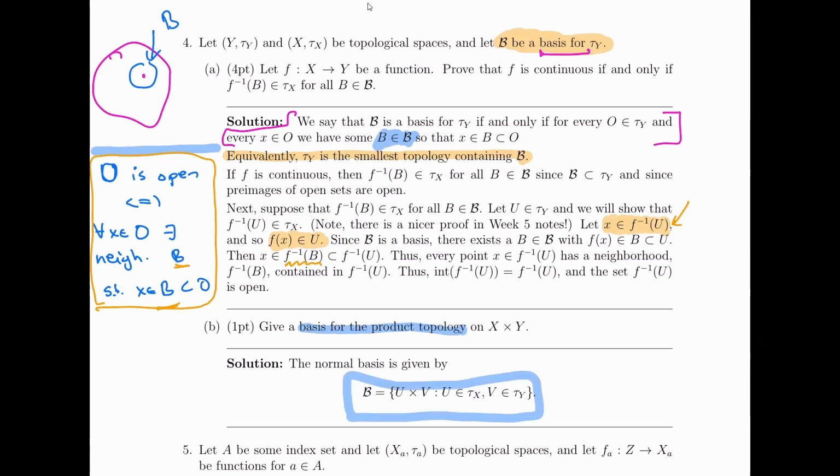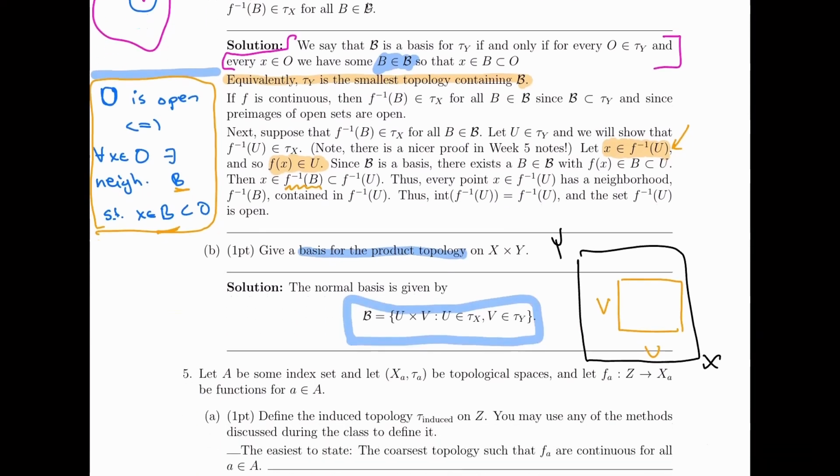The basis for the product topology consists of all these rectangular sets with a base U times V inside this product set X times Y. For two factors, this is very simple. For finitely many factors, it's simple. Where things get a little bit confusing is when you have countably or uncountably many factors. But for finitely many factors, this is simple.